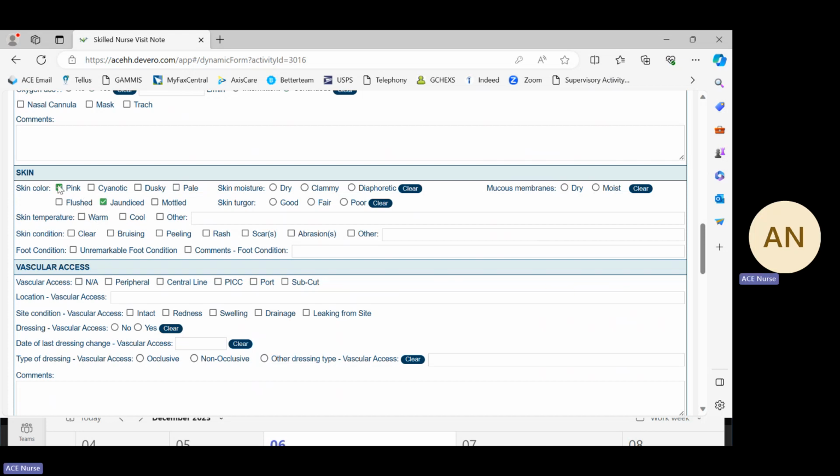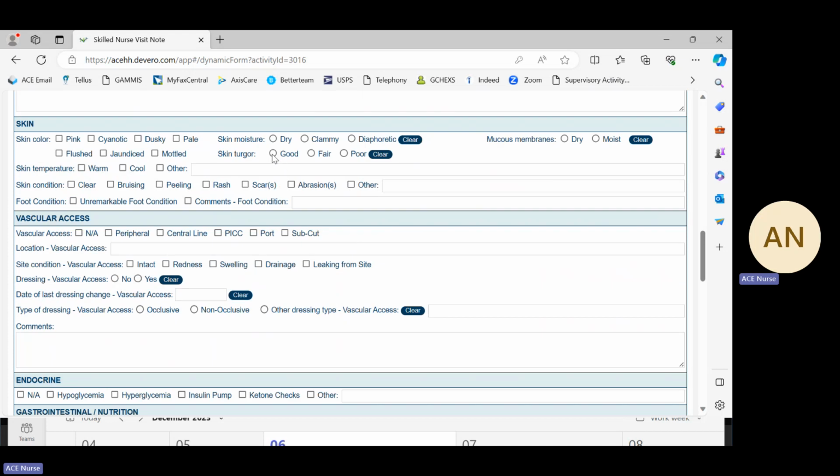Sometimes they can be jaundiced. If they are a patient with a liver condition, they are going to be jaundiced. That's when they are kind of yellowish on you. And if jaundice is normal for them because they have a liver condition, then we are good. What we don't want to see is cyanotic, them turning blue on you, or both blue and pale. You're almost in a code situation here. And then you have to do your proper intervention.